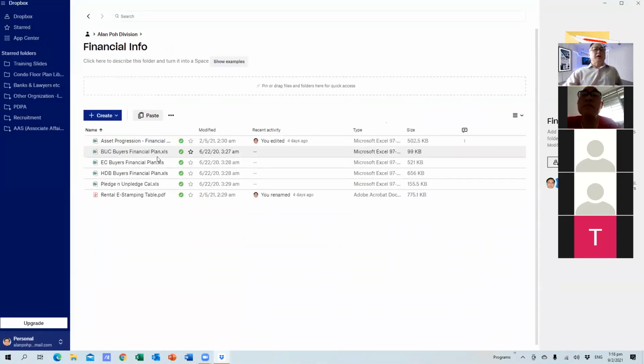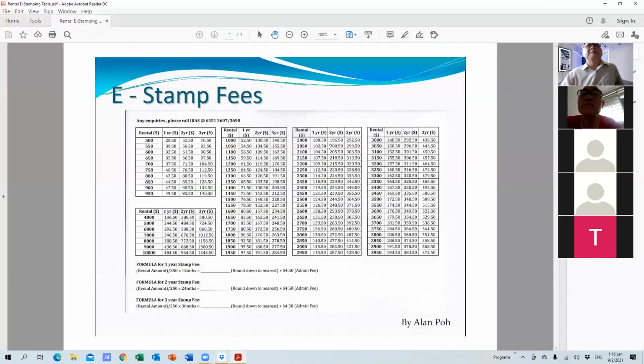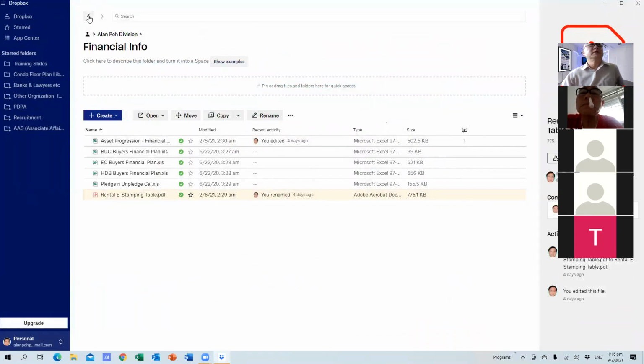Financial, okay, this one I will get back to you all later. There is a lot of things to show. Renter, I show you all this one, the rental stamp fee. In fact, for your close case, you can refer here. For those DIY tenants who don't know how to do stamping, you do it for them and get a reimbursement. You can immediately refer here and see what are the charges, what rates you have to collect from them. There's a quick reference here. The rest I will brief you later.